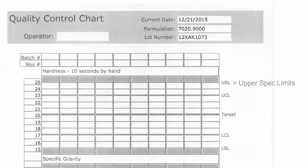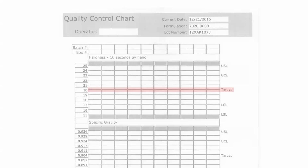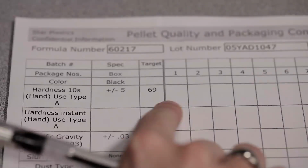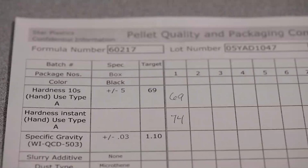A few things to note are the range indicators along the right column. The USL and the LSL mean upper and lower spec limits. The UCL and the LCL are the upper and lower control limits. You want your data to fall inside these limits. If you fall outside these limits, you will want to start over with a new sample from the batch. The target, this is the ideal hardness. You will need to record the data from each batch on the pellet quality and packaging control sheet. Find the corresponding column for the batch number you have data for and record the value in the corresponding box.